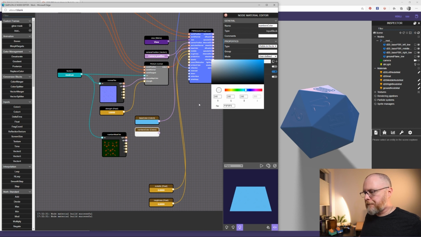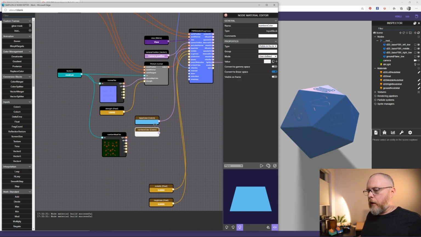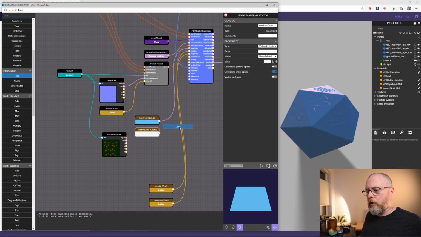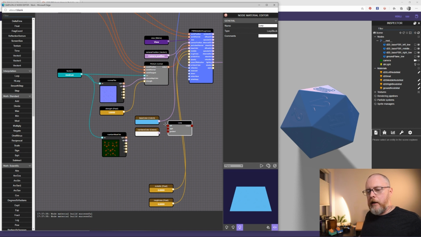And so I'm just going to choose almost white color. So now the easiest way to say I want blue where we have the plastic of the die and white where we have the paint in the numbers is to use a lerp node. So let me drop down here to Interpolation and grab a lerp node. The way the lerp node works is the left channel is anything that is black from our gradient, and the right channel is anything that is white from our gradient, and any gray in between is a mixture of the two. So I know for a fact that our numbers are black for the background and white for the numbers themselves in the mask.